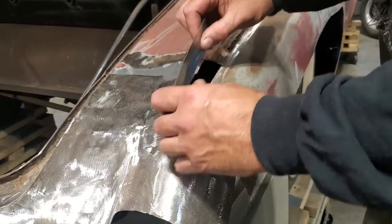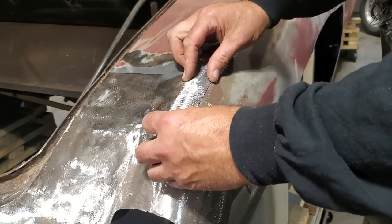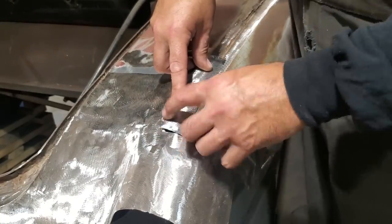See, I can work that in there now, just tweak that a small smidgen. Lay that in place there, and I'll just basically tap weld that in there, and then I'll start cutting the button and shape it as I'm going. I'm never concerned about, see the way that sticks up there? I'll shape that as I'm going.